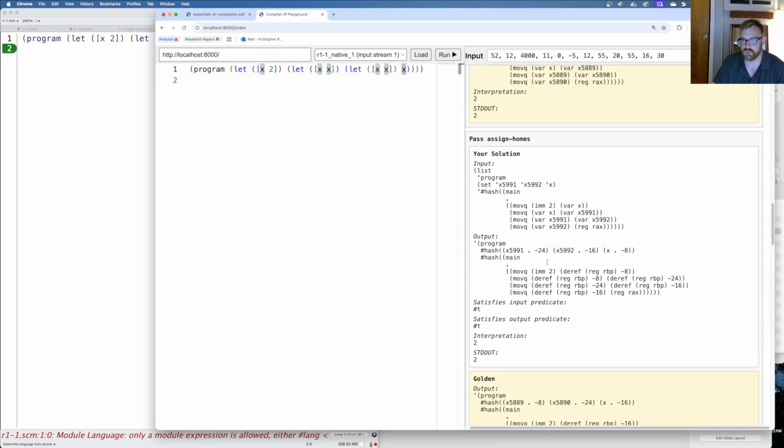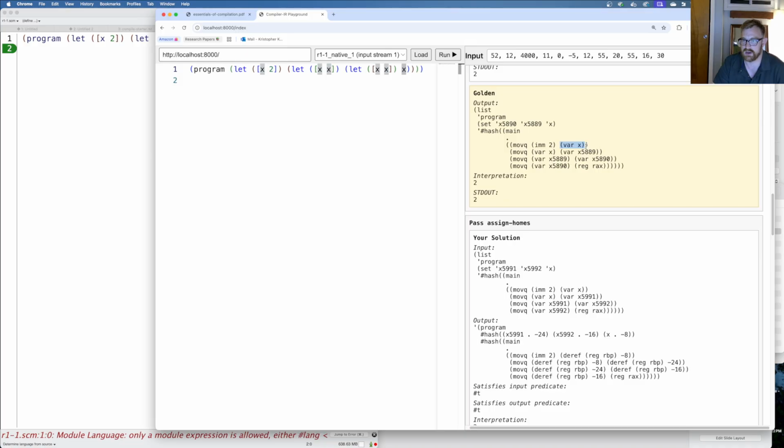Okay, any other cases worth talking about? Maybe here we can see another case where, okay, so how does assign homes work? Well, basically what it's going to do is figure out how much space on the stack I need. And also notice that the output here of assign homes, instead of this set here, which is just a set of variables that are used by the program, is going to be a hash of each of the variables to its location on the stack relative to the base pointer at the beginning of the function.